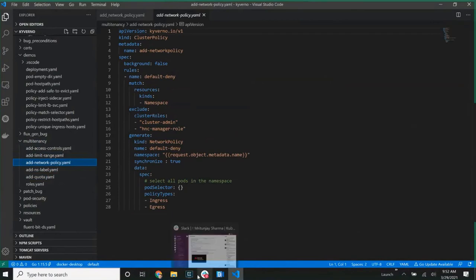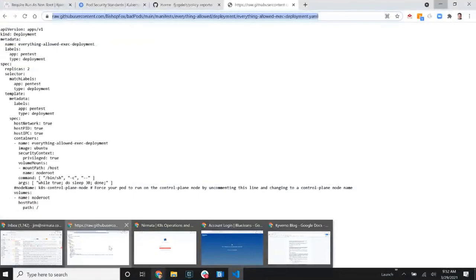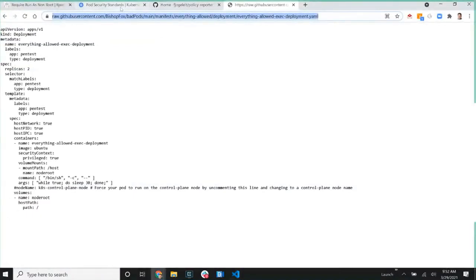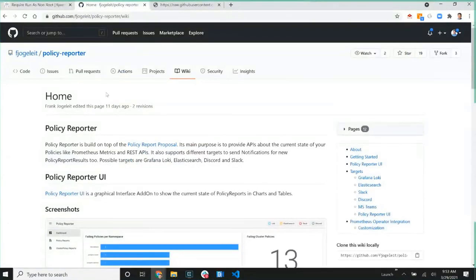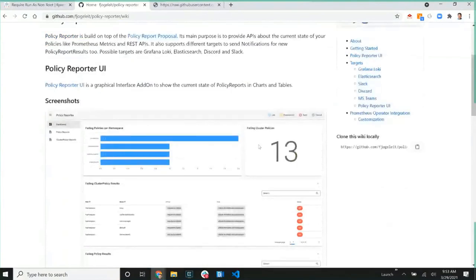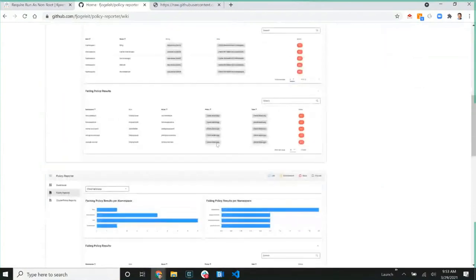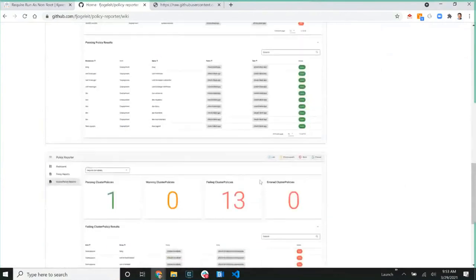Okay, so one last thing I wanted to show before we switch is, in Kyverno, as Ritesh also mentioned, it creates policy reports. And one of our community members created and made available, also as an open source project, something called Policy Reporter, which takes this policy report and provides a nice graphical UI on it. He's also got the ability to push this to Grafana, Loki, and Elasticsearch and create other notifications. It's a really nice example of how you can now view this graphically and share this inside a single cluster. So I just wanted to highlight that.